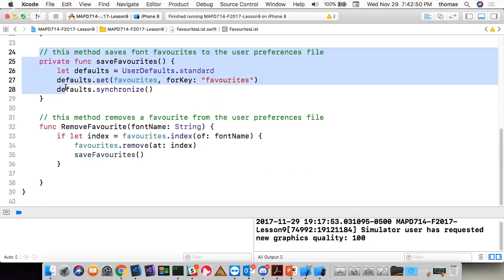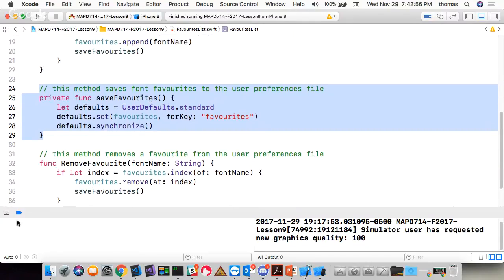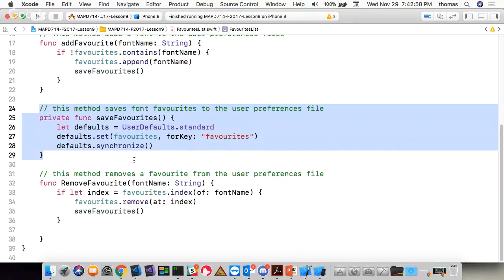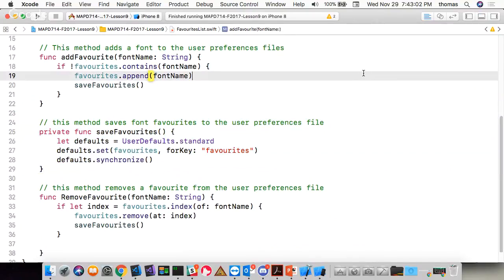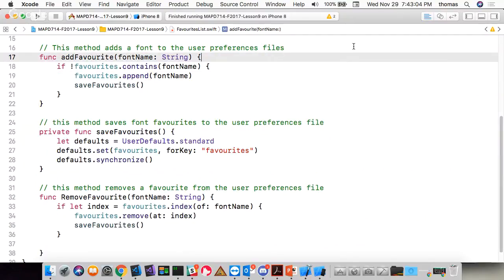The save function is a utility method that we call. It's private, and we call it from both the add, which is this one, and the remove. There's that whole list right there, so you can see it. If you miss something, you can see it right there. So it's pretty straightforward stuff. It's not like rocket science.